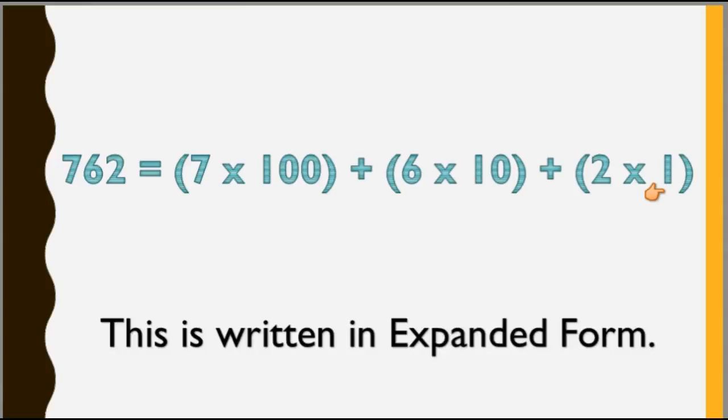Okay, so I think a more familiar thing that you may have seen before is if it was written like this: 700 plus 60 plus 2. And that is also called expanded form, but since you're a 4th grader now, they want you to bust that 700 up even further by saying 700, like that. We're going to bust that 60 up even further.